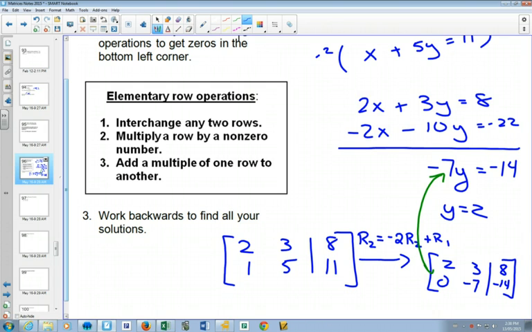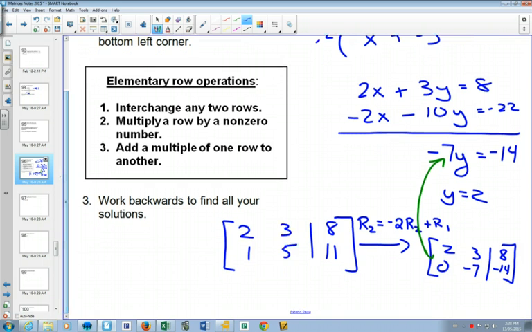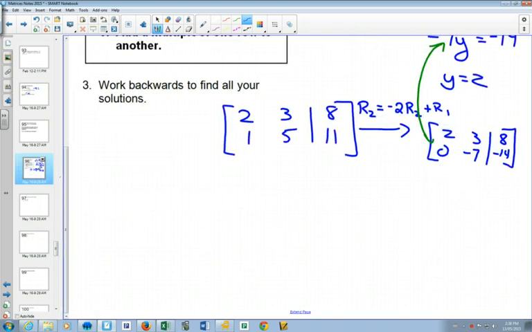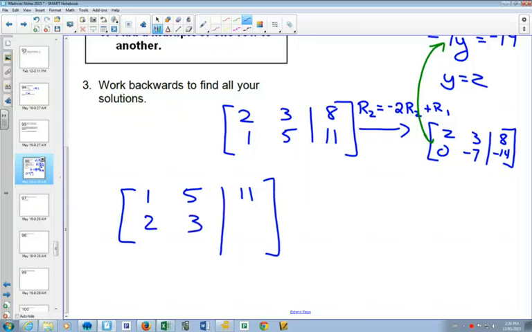It also doesn't matter how you write it. So we could take this same equation. Sometimes life is easier when you're dealing with ones in the top right-hand corner. So I could have this same thing written this way, 2, 3, and 8. Okay? And then I could say, well, to me it's easier to multiply this and add it to this one.